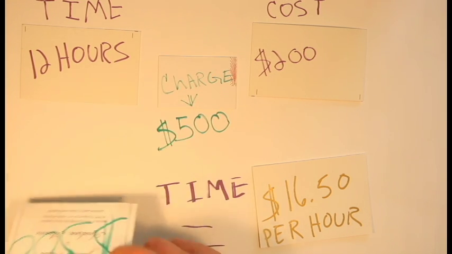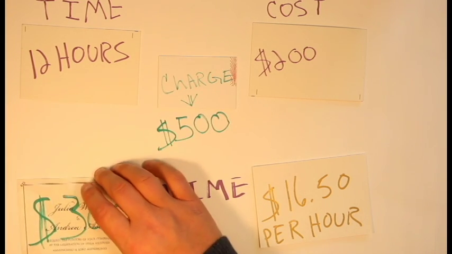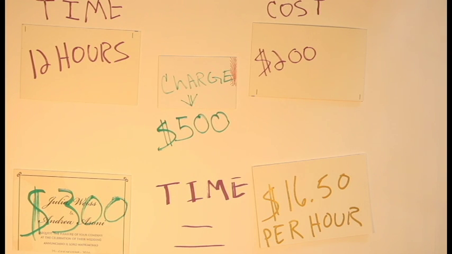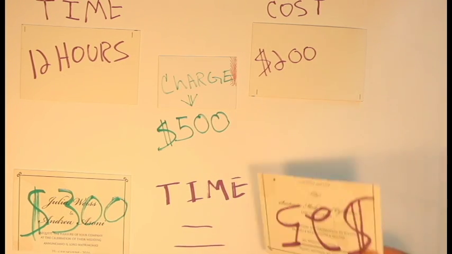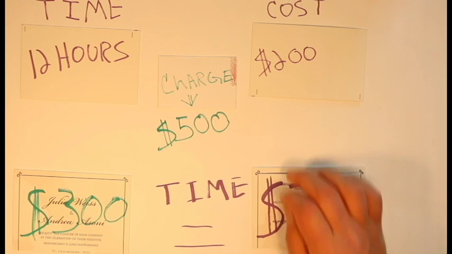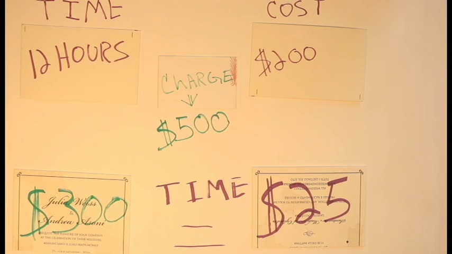But then your profit changes to $300 instead of $500. And then what you're going to do is, you only have 12 hours into it, so not only did you make more money, you have less time into it, which comes to about $25 an hour. Now in this situation, you've just increased your rate by almost $10. Now, $25 an hour is really good money, right? Most people in America don't make $25 an hour. So this is how we do it.